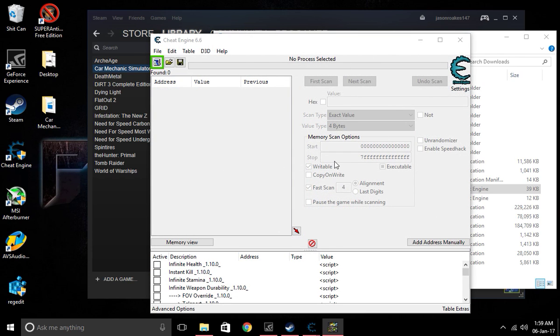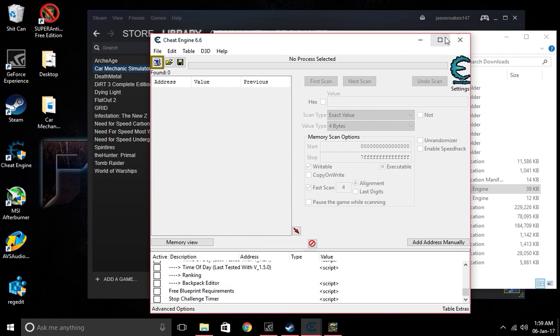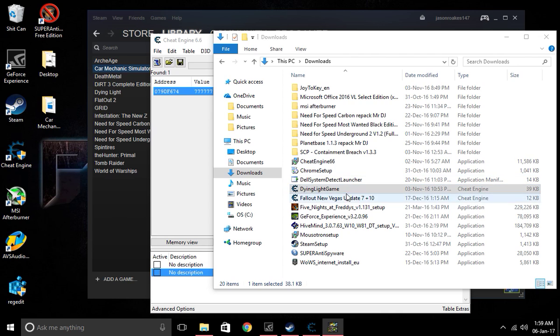This is for Dying Light, so I can just play Dying Light and just put the process in there, the same as before. And you have all of this done: infinite health, instant kills, infinite stamina, and all you do, you just check mark it, it's active. You won't activate it because the game is not actually in the process. Once you do, it will just come up as a little tick box. You just tick the ones that you want, and the cheats are there instantly.